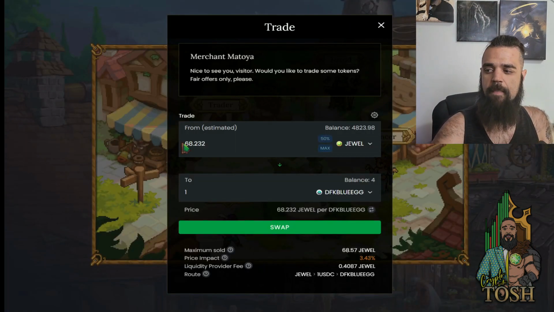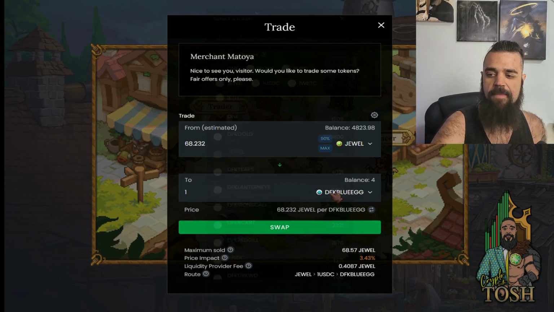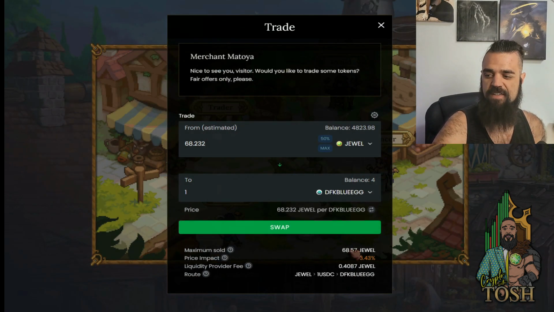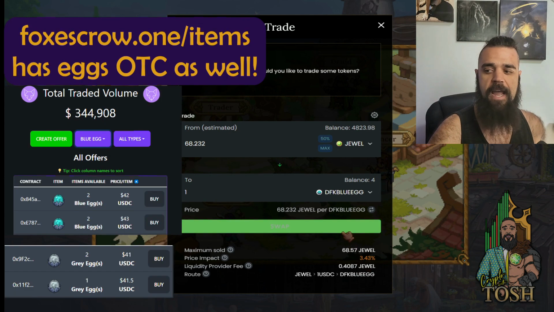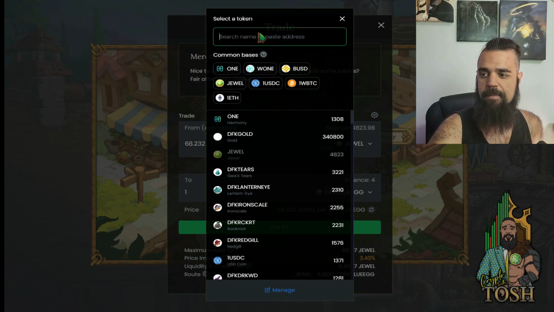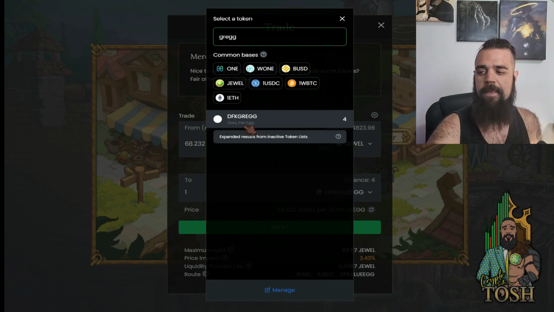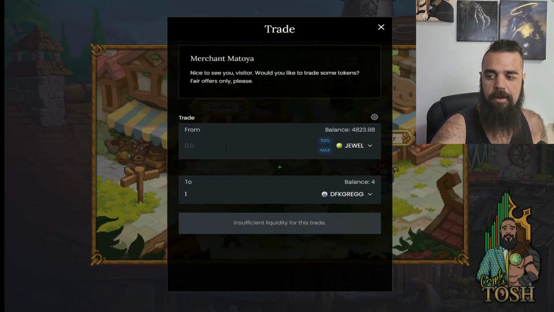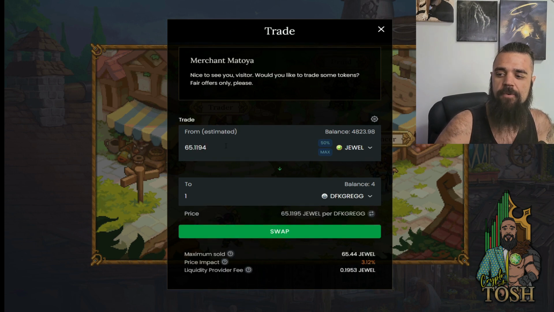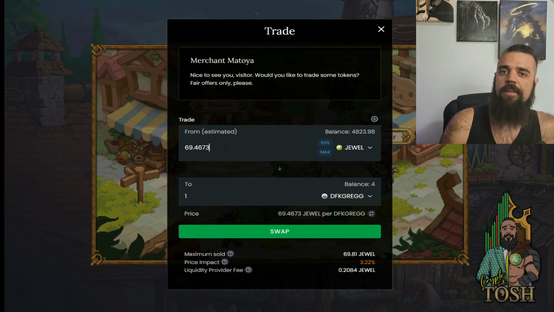All right, so right now in the marketplace, to buy a blue egg it's costing about 68 jewel. And this price has been going up a little bit, and there's not a whole lot of liquidity here, so that's still with a pretty high price impact. If we look at gray eggs, they are pretty similar in price, but let's double check. With the extra 50 jewel required for the boon, it's about 115 to 120 jewel just for getting one of these pets out there. And that's kind of expensive.